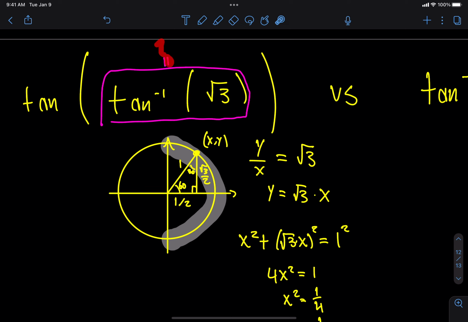What do we get as an output? Well, let me ask a simpler question then. The tan inverse function's job, okay, all functions' job, is to take something as an input and then give you back something as an output. In this case, the input is the ratio of the y-coordinate to the x-coordinate of this point on the unit circle. And what should tangent inverse give back to us?